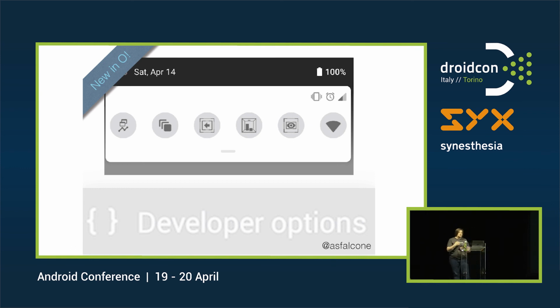So if one of these is your favorite, you want to turn on and turn off layout bounds pretty often, just put it in there, and it's easy to get to. You don't have to go through the system menus, go to the developer options, scroll. There's, I don't know, somewhere 50 different options in the list. Pick the ones as your favorite, put them there, and then you have them at your fingertips all the time.